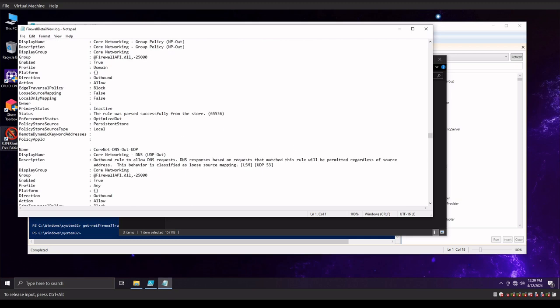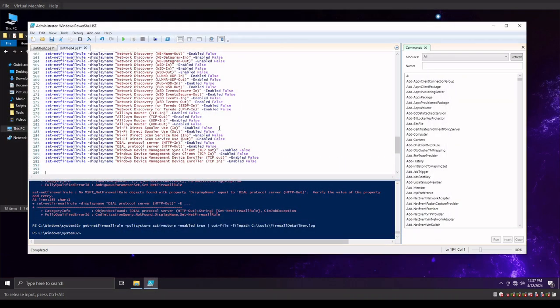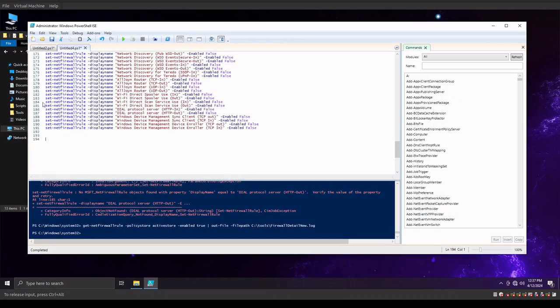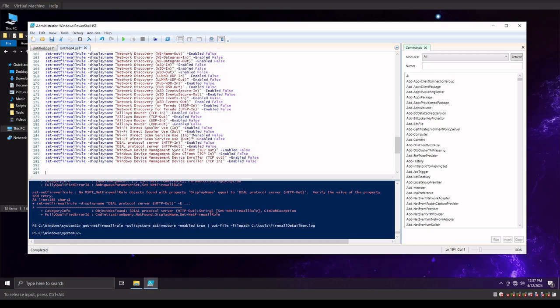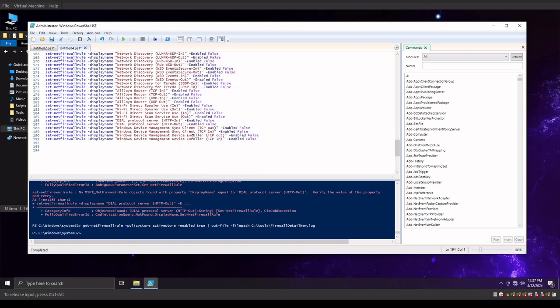Let me go through the rest of this, and then what I'll do is I will kick off our next part. Okay, guys, so I reviewed the rest of the firewall configuration, and I had to add to this thing. So I've added about 4 or 5 additional rules to our firewall configuration and found some kind of bizarre stuff on this operating system, but let's get this run first.